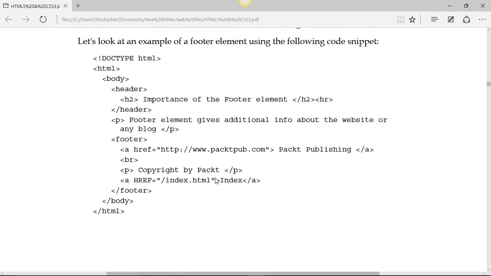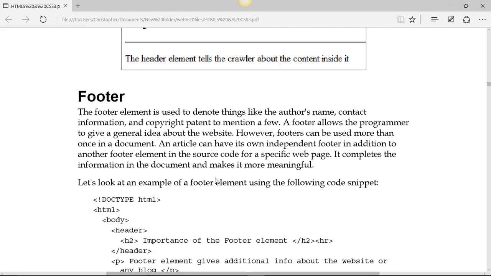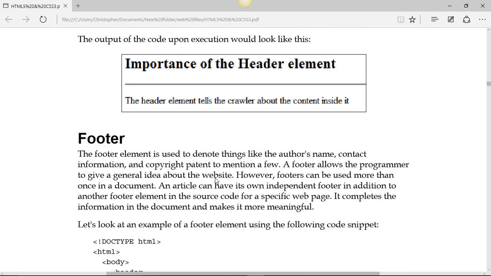So the next thing that we are going to see is the footer. That's on page 15 of the same PDF. If you look at the beginning of page 15, it will show you what you have typed will look like, the importance of header elements, what you should see when you view in a browser. If you got something different from this, you will know that you did something wrong. But if you look at what we got, it's exactly the same except that we added a second P tag, which gave us a second paragraph.